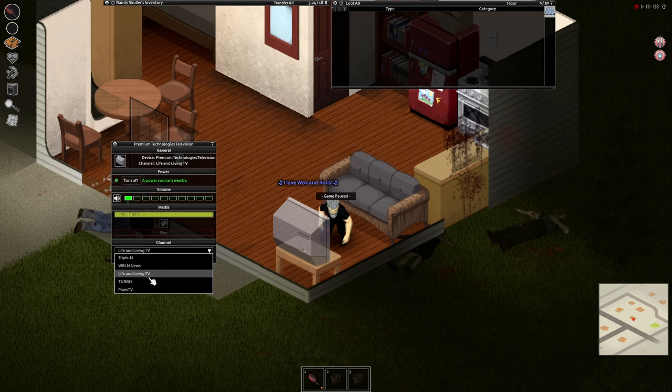There's, I think, actually four shows that come on in time intervals. One is at 6 a.m., which is a cooking show, always a cooking show. One is at noon, 12 p.m., which is a carpentry show, which is really important.